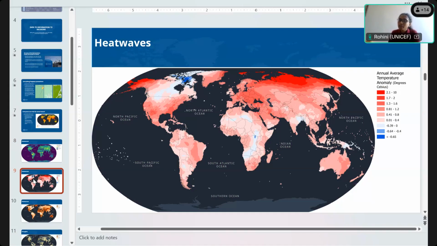And the third thing we look at is how long they last. Heat waves were considered to be heat waves if they lasted for 3 days. Now we are seeing in some places it's lasting for 9 days, 10 days, very extreme temperature that children are being exposed to. And you can imagine children's reaction to heat is very different from adults. They also play outside a lot. So we need to really understand and help host governments, member states or countries in the world adapt their policy to this changing climate. So that's where this data becomes really crucial, because it provides this evidence.